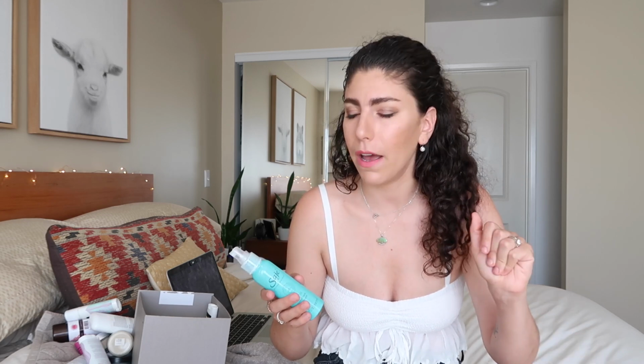And they say you have to pair it with their crystal, which I've tried in the past and did absolutely nothing. Maybe pairing the two makes it a little bit better, but I'm lazy, so I'm not going to do a two-step process for my armpits. I love you, Sage, but yeah, I think it's a good option if you like spray.